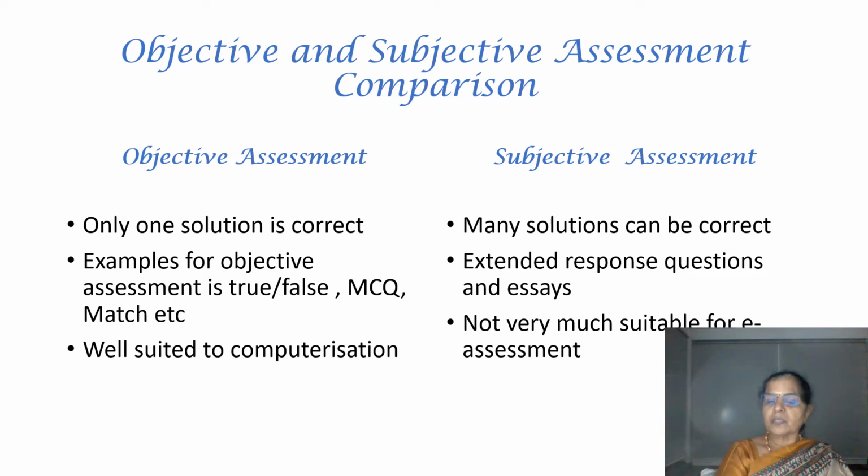So it depends on the evaluator. Whoever corrects it, the grades or the marks can vary because it will include extended response questions like essays. When two teachers are correcting the essays, personal bias comes into play. One teacher may like one example and another teacher may like another example. So one will reduce marks while the other grants the fullest marks. So the total marks will vary in subjective assessment.